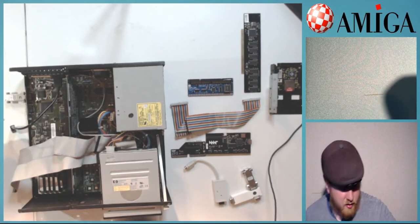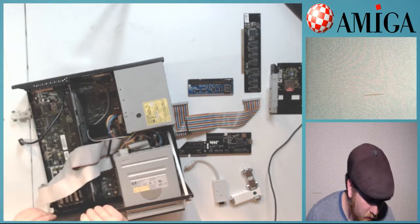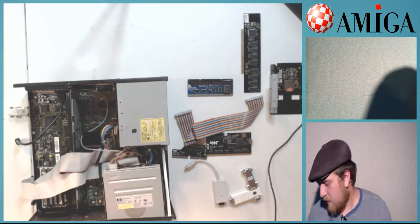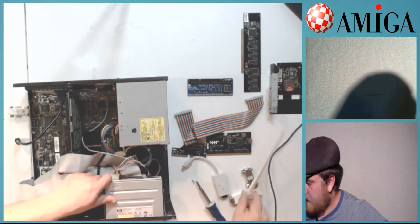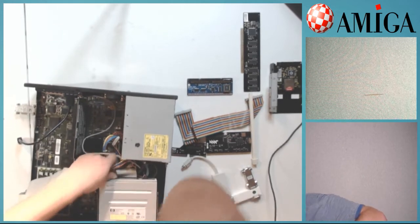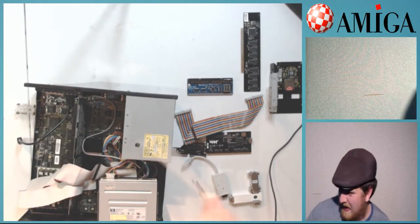I'm going to go ahead and screw this in, if I don't throw my screws everywhere, so I can get it all latched in. I'm going to remove this just so I don't. Cost-cutting measures by Commodore.